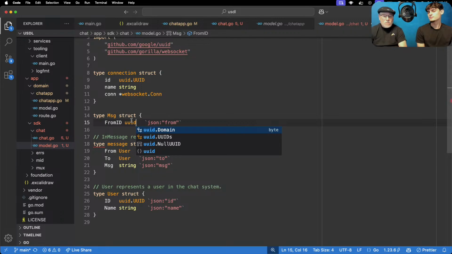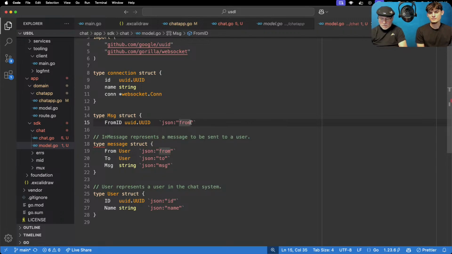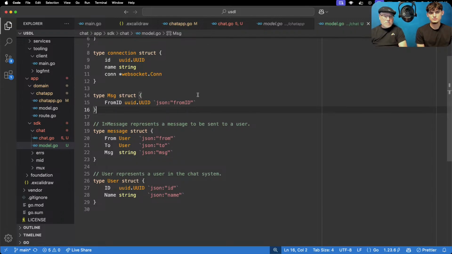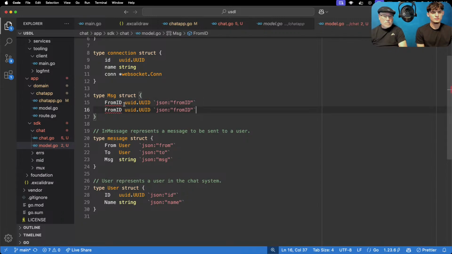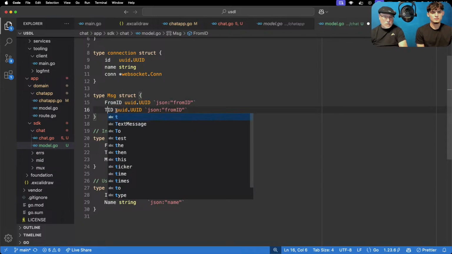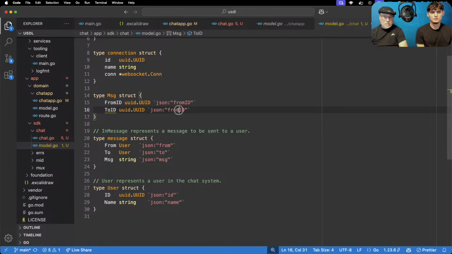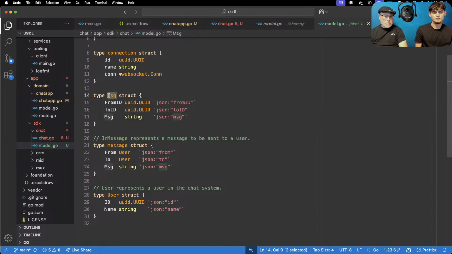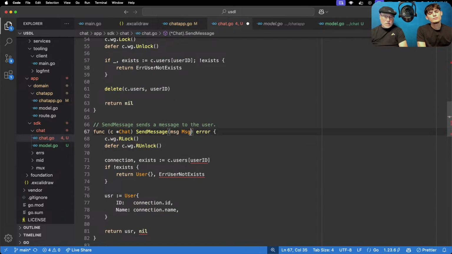The IDs is what's important. So you have your from ID, your to ID, and then the message again, right? So that to me is the input for this.